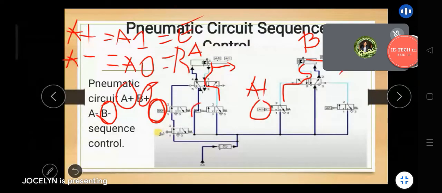So this type of valve here, the idle return valve, what do we need here to return A minus? What was the last step done? What is supposed to be here? Anyone?